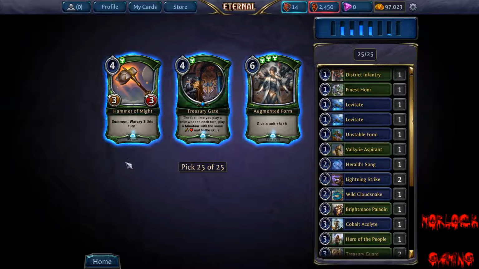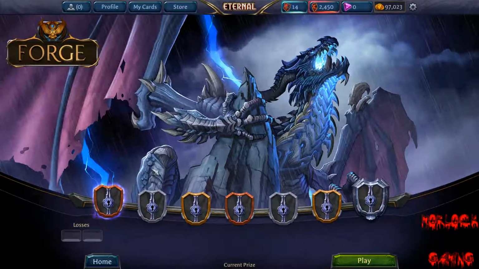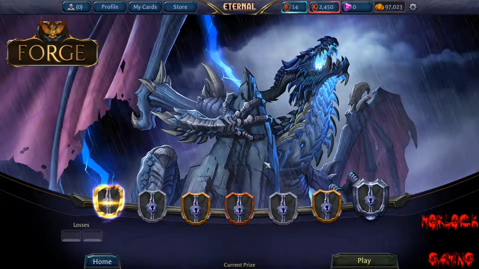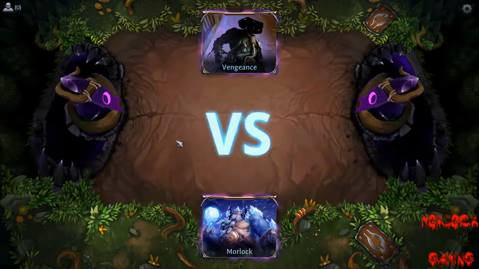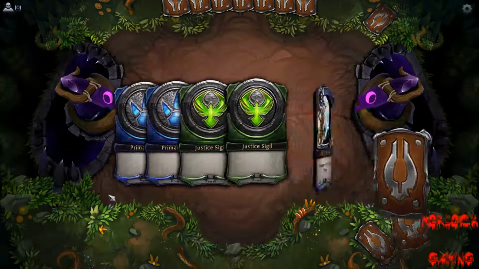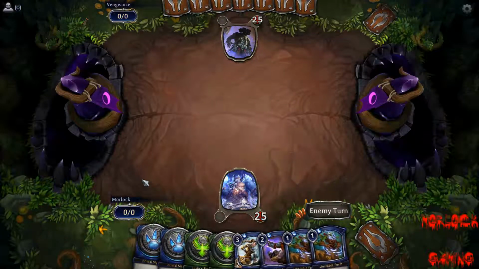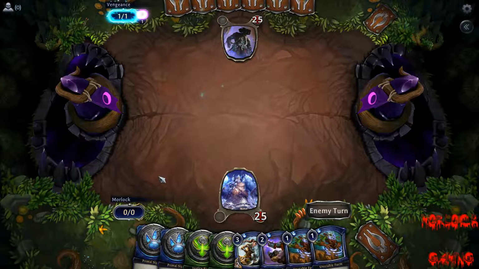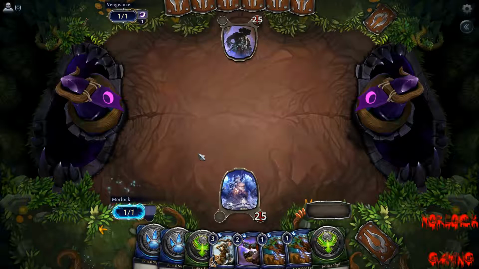All right, I think we're going to have to take this. Yeah, we don't have any relic weapons. We'll grab that. So, I mean, I think it's a good deck. But I don't know. We'll see. Obviously, no sigils. There's some sigils. All right. So he is vengeance.